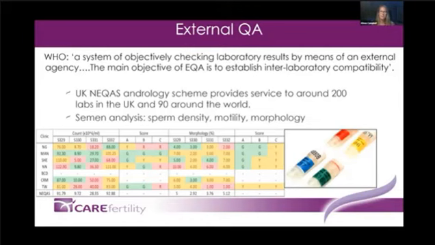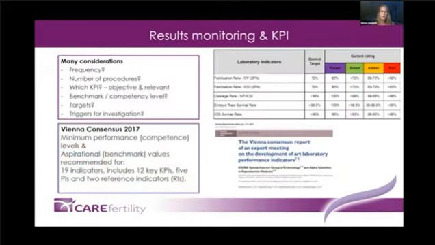Finally, a few words on results monitoring and KPI. And this again is a huge topic, so many considerations, but very important that we make them. Some examples are the frequency of results monitoring, how many procedures should we be looking at? We can't just look at a single one, should it be hundreds? Lots of questions which I hope we can talk about later.